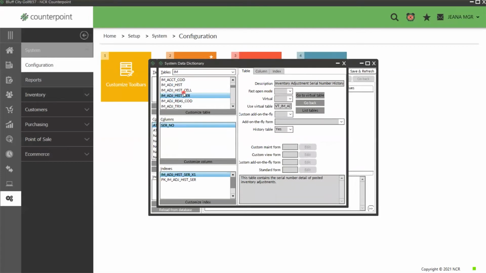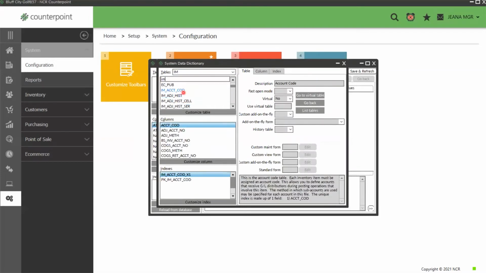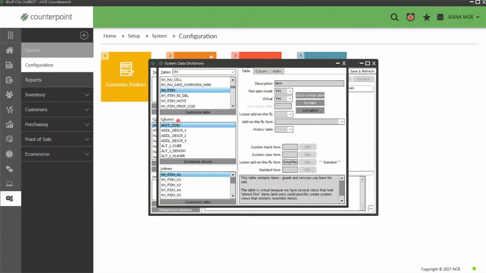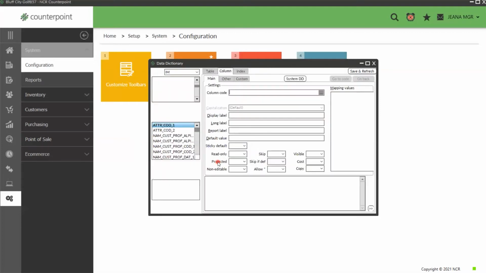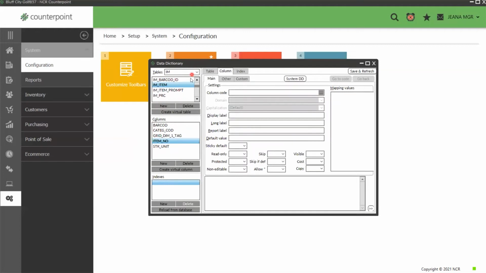And then down here, it's in alphabetical order, so I could scroll to IM item, but I could also just start typing. You have to double click first. So there's my table, IM item. Now I need a column called item no. And again, I could scroll down to the I's because it's alphabetical, or save yourself some time. Just double click on one of these elements and then start typing. And there's item no right there. Then we're going to customize column, and that's going to return us back to the data dictionary. So you can see I have IM item no.